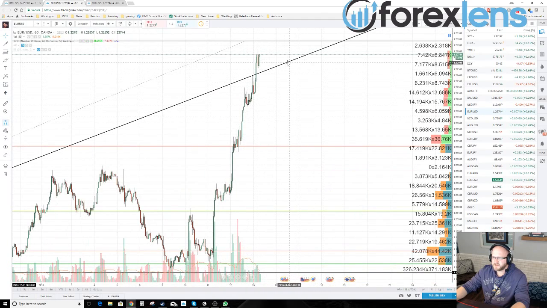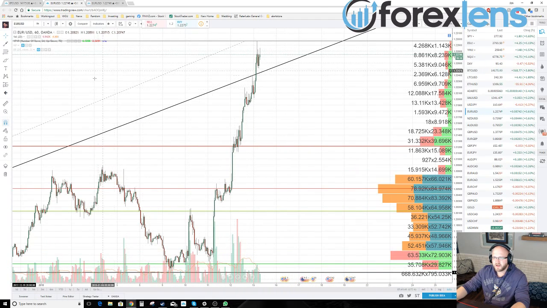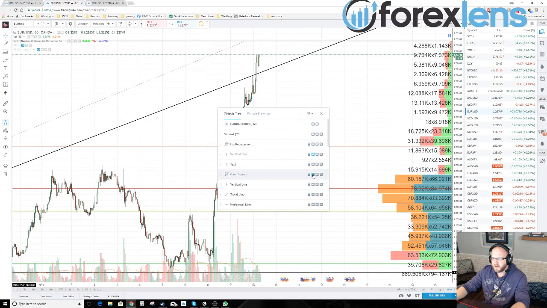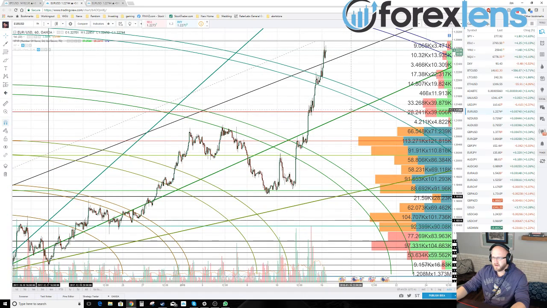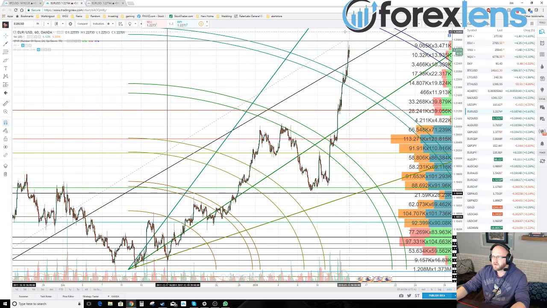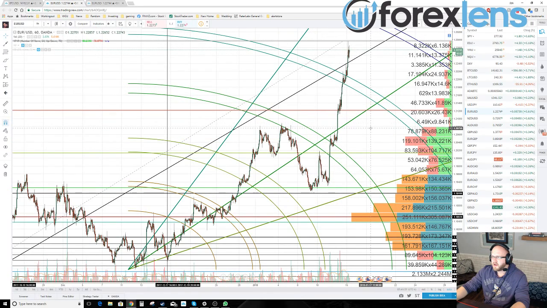Otherwise, there is an opportunity to short probably at a break of this trend line. Let me bring back our square here. Right, a return to this 45 would be an ideal area. I mean, we could have a short with a stop above 23. All right, those are in the WhatsApp right now.